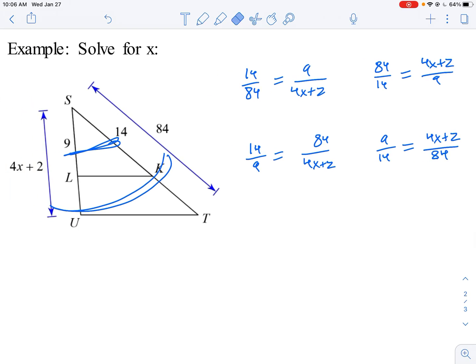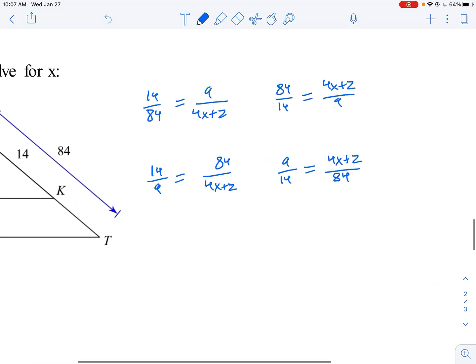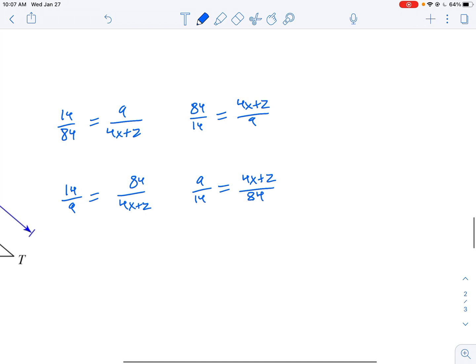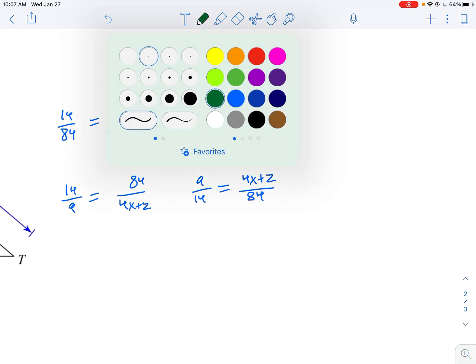Let's see. Well, there's a few. You've got some options to work with. You only need one of these, and if you got one of these, awesome. If you had a different one that still has corresponding parts matching up, that'd be great. I'm just going to pick this one as the one I'm going to solve, so we can get a final answer here.